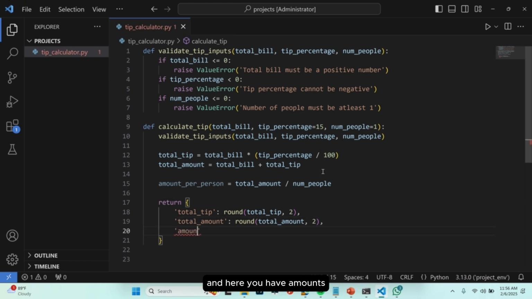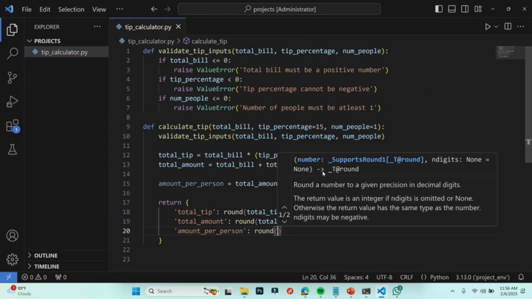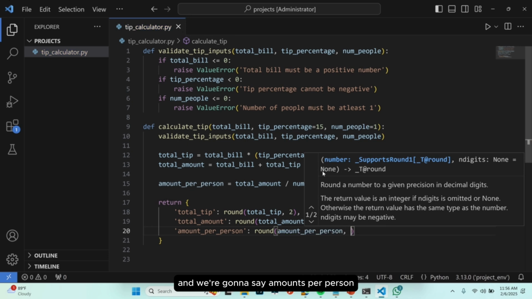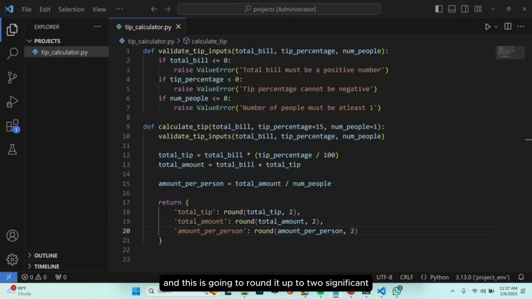And here you have amounts per person. We're going to round it up as well, and this is going to be rounded to 2 significant figures, basically, right?